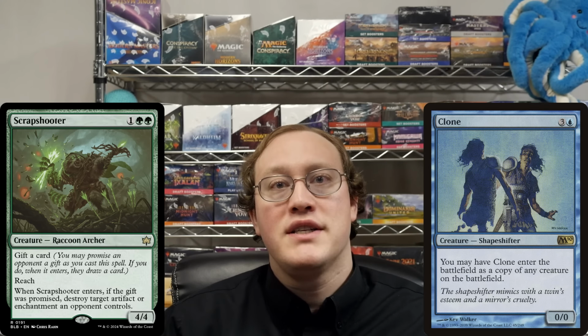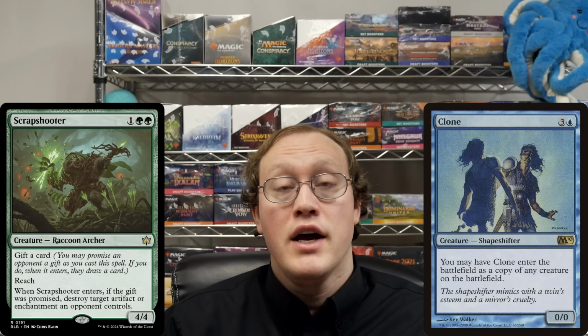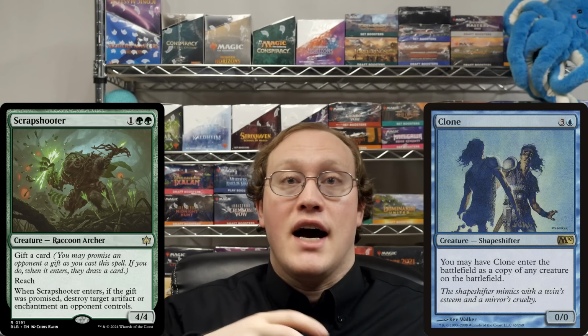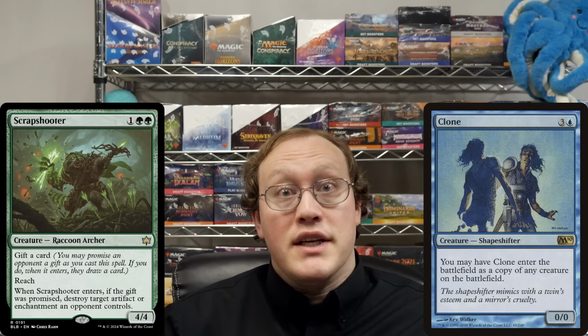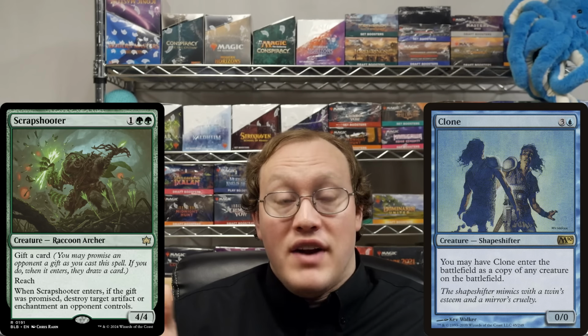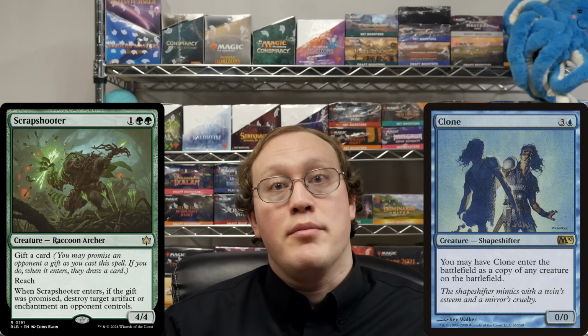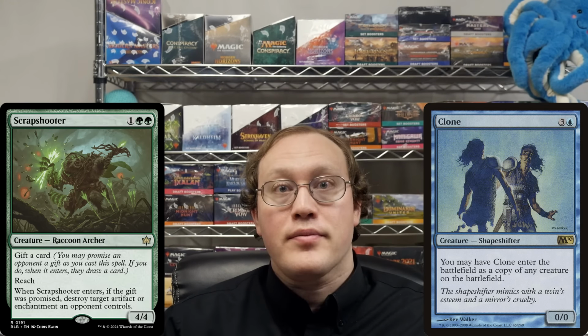Unfortunately, copying permanents does not work the same way as copying spells. There's no rule that says that you copy all the decisions that you made that get copied over. You did not promise a gift with the clone spell because that spell doesn't even have the gift ability at all. Therefore, you would not get the benefit even if you did promise a gift with the original creature.